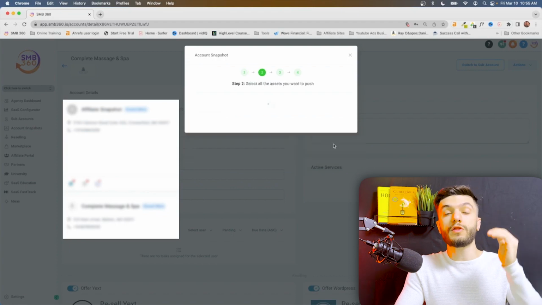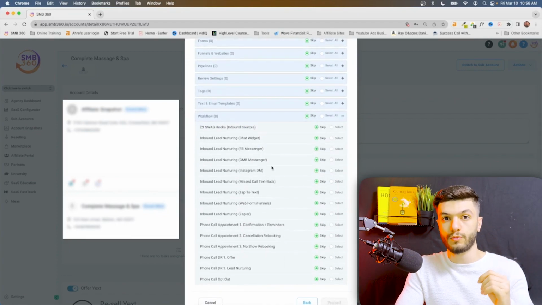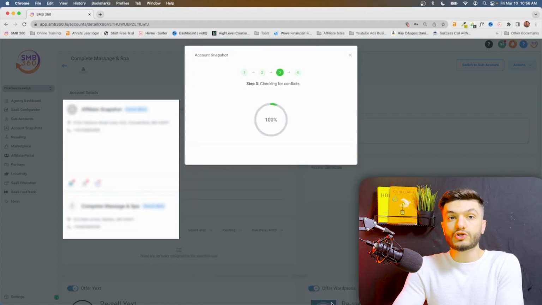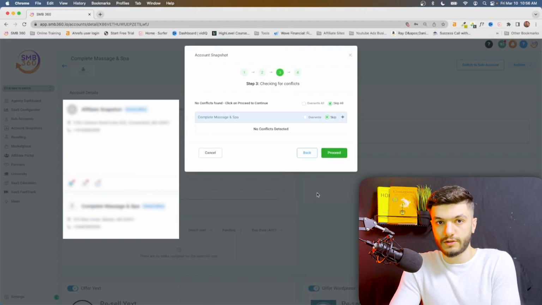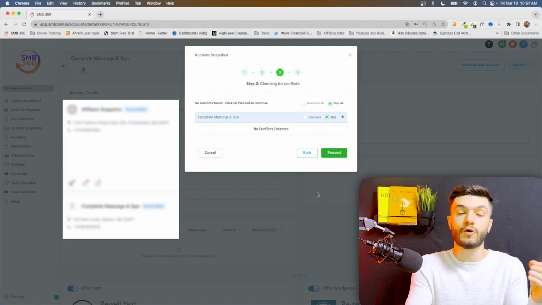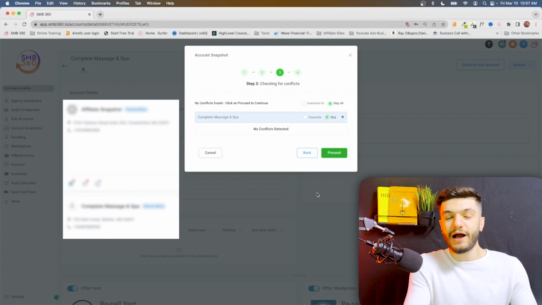Now it's going to show you all the items in the snapshot before you hit deploy, which you can always expand to know more about each of the items. And if you don't want an item, you can always click on skip. Once I click on proceed, it shows you whether or not you have a conflict. Here, I don't have a conflict, but in case you do, you can choose to override that snapshot with your new items, which is a beauty because GoHighLevel automatically detects whether or not you have a conflict and allows you to resolve it.